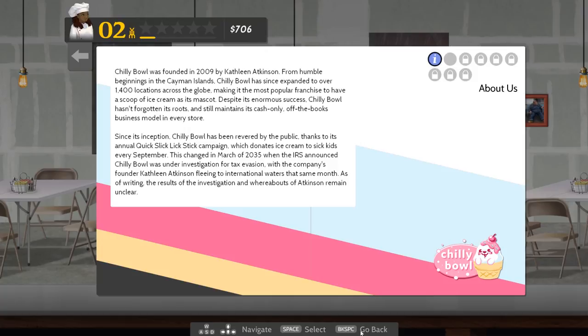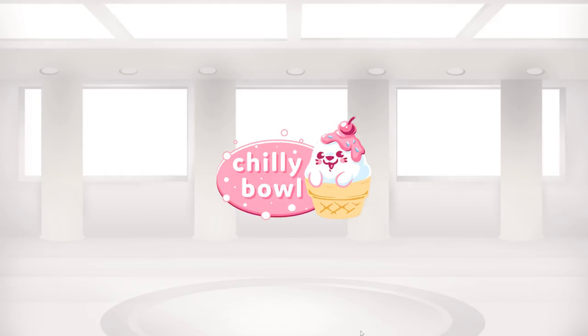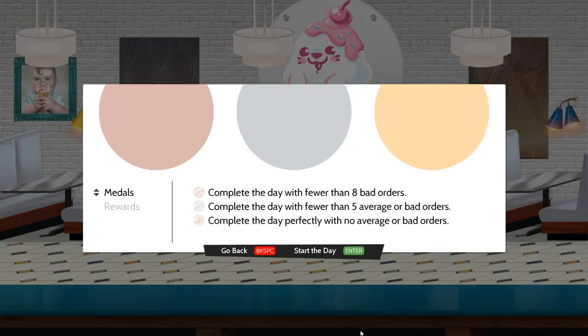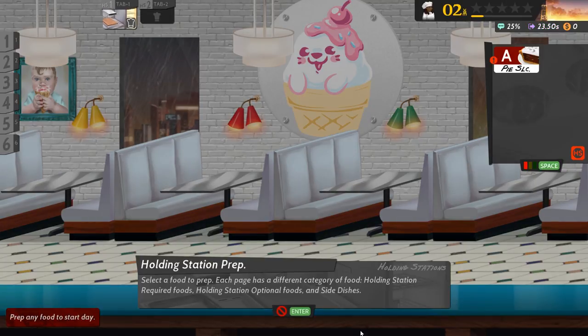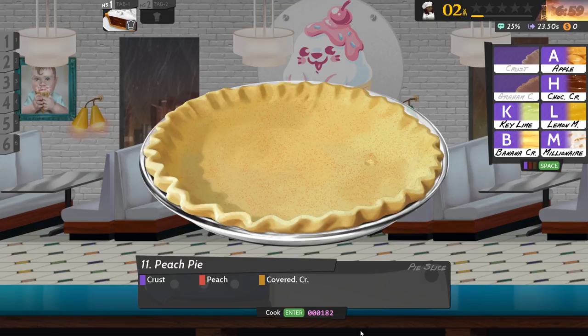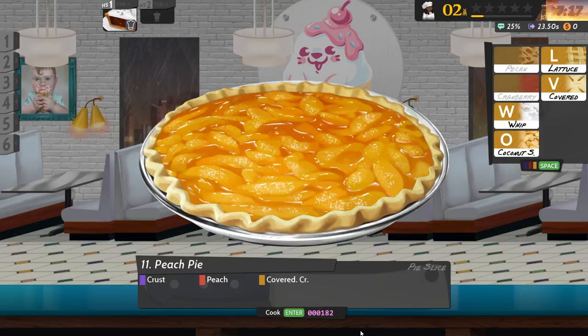Chili Bowl hasn't forgotten its roots. Cash only, off the books business model. Alright, so we've got ice cream, pie, and a drink. Alright. Okay, crust. Peach. What's peach? Where's peach? Peach is there. And then covered cream. V.